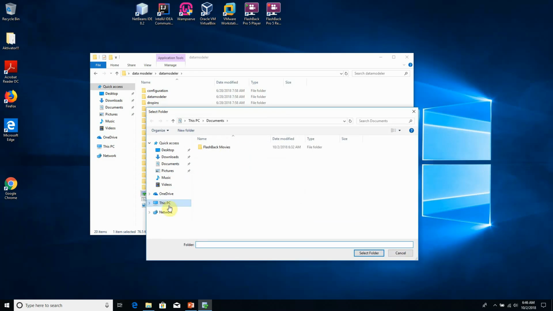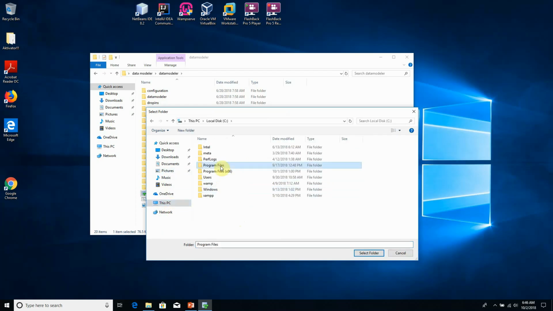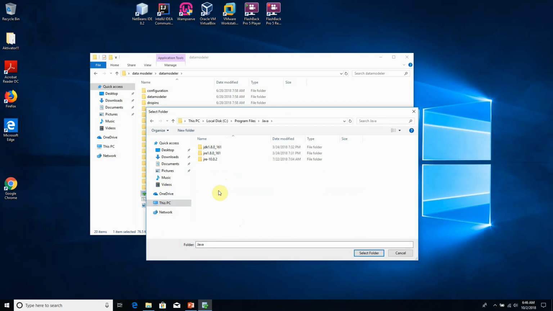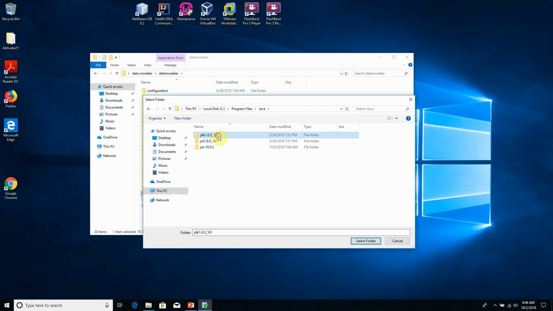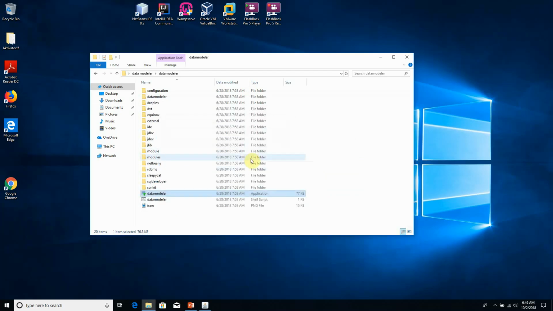So I go to Drive C, to Program Files, I go to folder Java, and here I have JDK 1.8, that's my folder, and I just click the OK button.